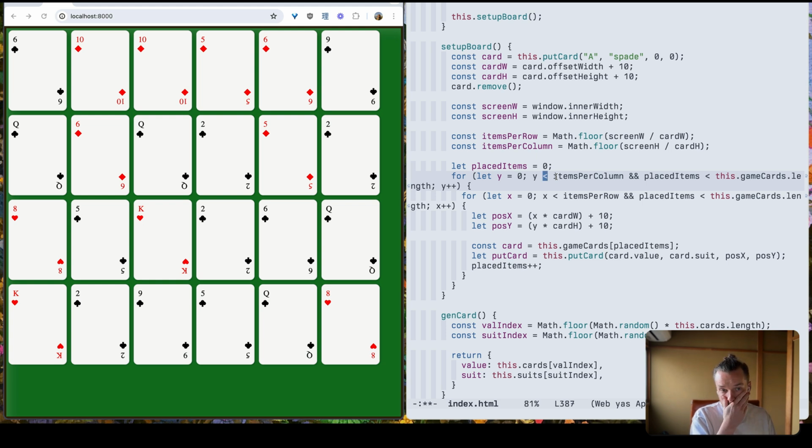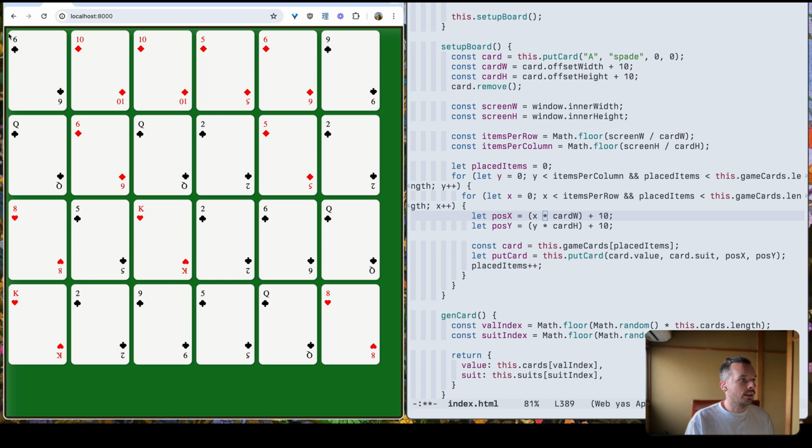X and Y. And we just calculate the x position as the current x, which would be the current row, times the card width. And then because we want to have a little buffer at the top and on the side, we add 10 here.